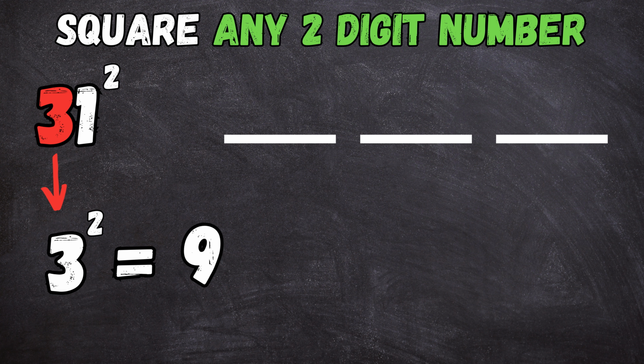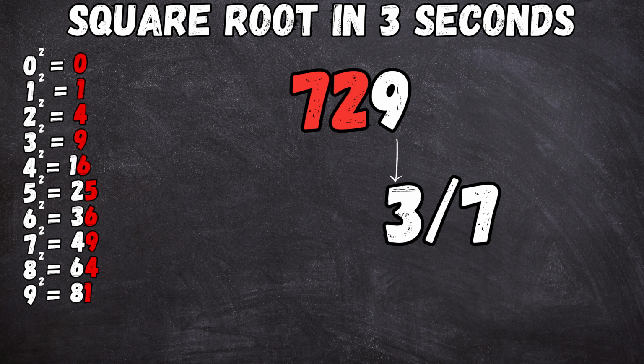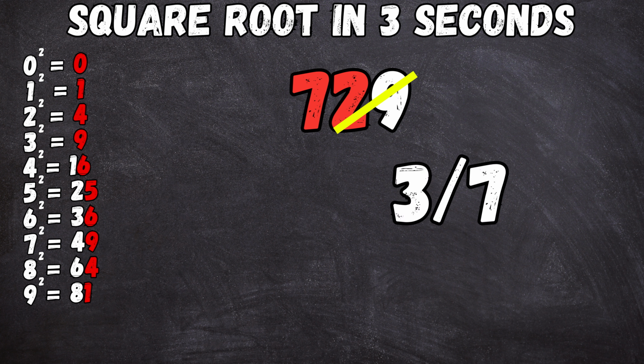Square root of 729. Step 1. Last digit is 9. Which number squared gives us a 9? Either 3 squared equals 9 or 7 squared equals 49. So we have two possibilities. The square root could end in 3 or 7. Step 2. Remove the last 2 digits. Now we're left with 7. What's the highest perfect square less than or equal to 7? That's 4, which is 2 squared. So the first digit of the square root is 2. So our possibilities are 23 or 27.